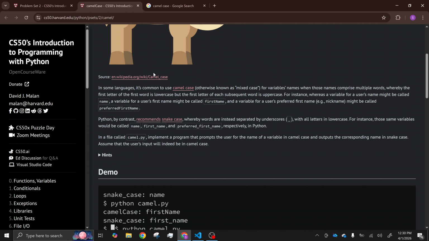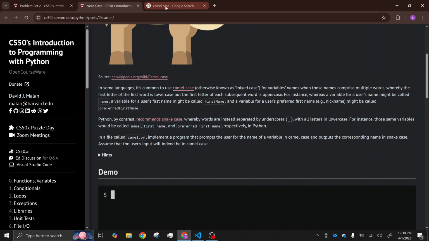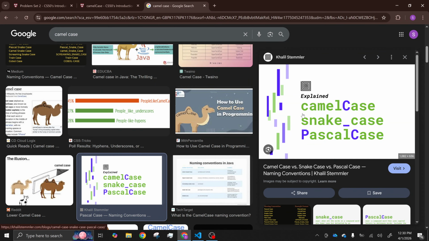In camelCase, the first word is in lowercase, and for the second word the first letter is capitalized. So everything is lower except the first letter of the second word.